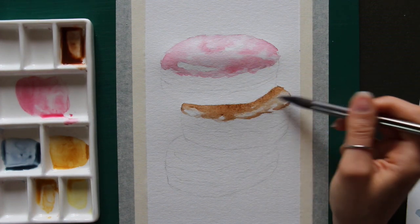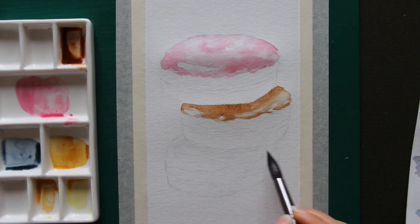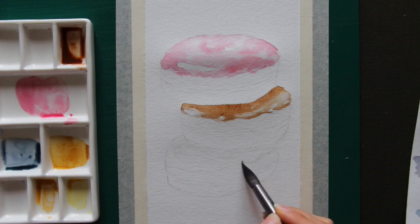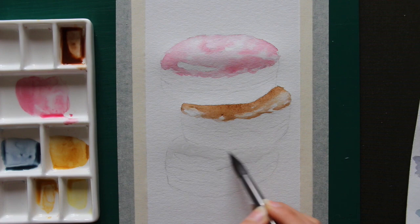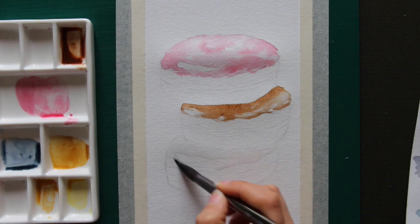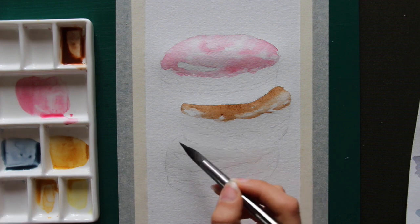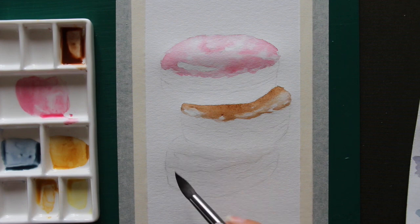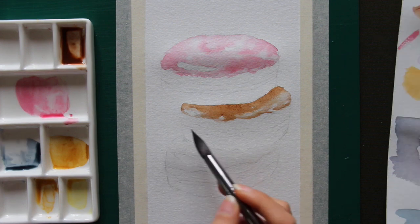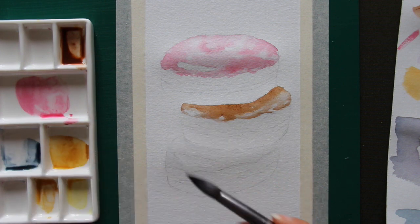Okay, so lastly, I go in and do the exact same thing with the bottom donut, which is a vanilla flavored donut with white icing, and I decided to create my gray values using a mixture of Payne's gray and cerulean blue. When we're going for a realistic look, it's important to develop a variety of different values, even in areas that are white, such as the icing on this donut. Otherwise, it's going to look very flat when compared to the other areas of your painting, which do have a large variety of values developed in them.